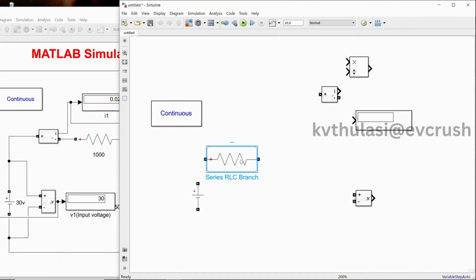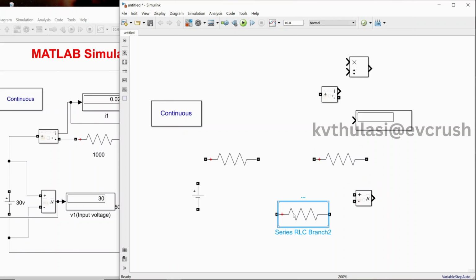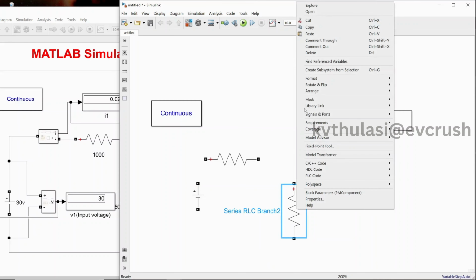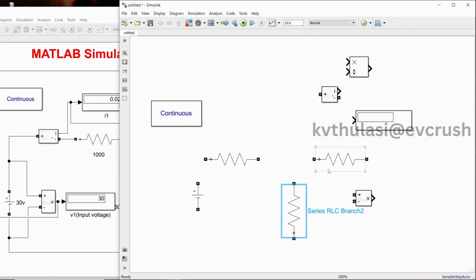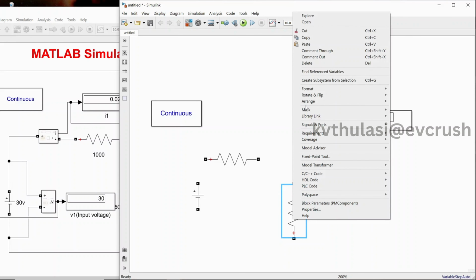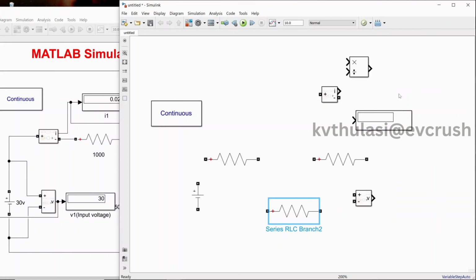Now let's keep the remaining branches also. Just use Control C, and here also use Control V. The network will be pasted. And you want a shunt branch, so click on this block, use Control C and Control V. It will be pasted. Just rotate, use Control R. It will be rotated, or all the options will be available in the format menu, rotate clockwise. Once again go here, go to rotate and flip, use rotate, and automatically it will be rotated. If you require it in reverse, once again you can use rotate clockwise.